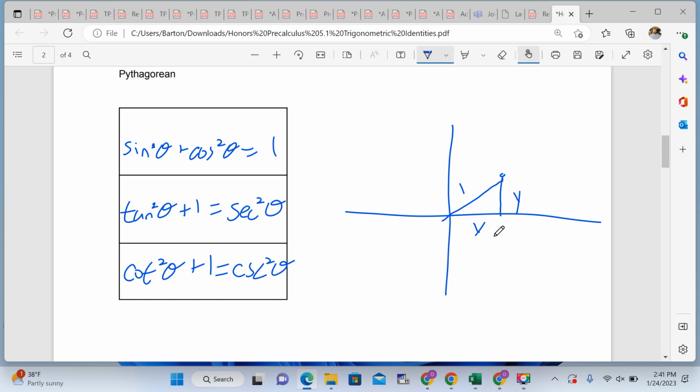So, we always say cosine is x, sine is y. So if I did this value squared plus this value squared equals this value squared, you would get what? Cosine squared plus sine squared equals 1. Okay, so I did not completely make these values up. That's where they came from. But those are your Pythagorean identities.